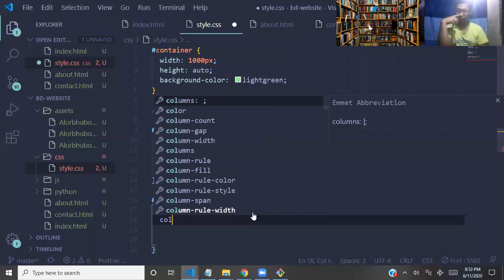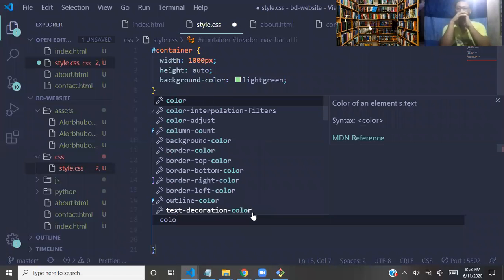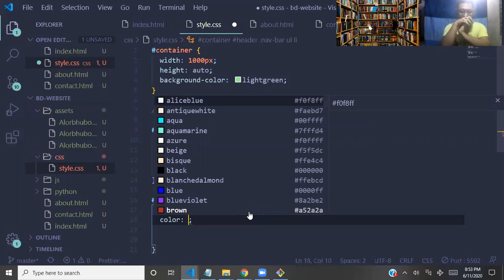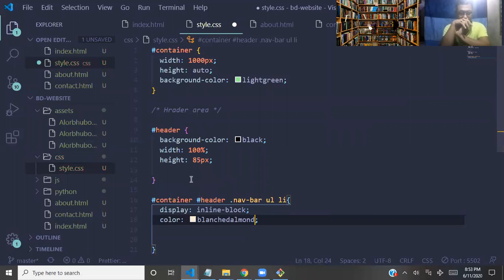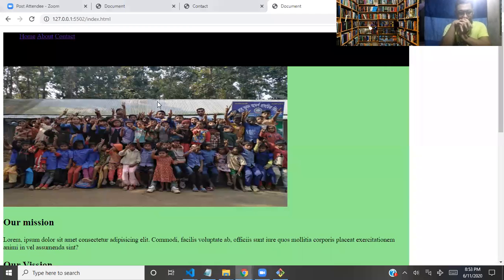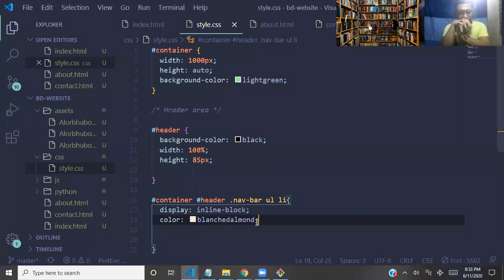I want the color to be white. This is Blanchard Dulmont. Okay, almost white but not white. Let's see, how does it look? I think white will be better. Let's keep it white.